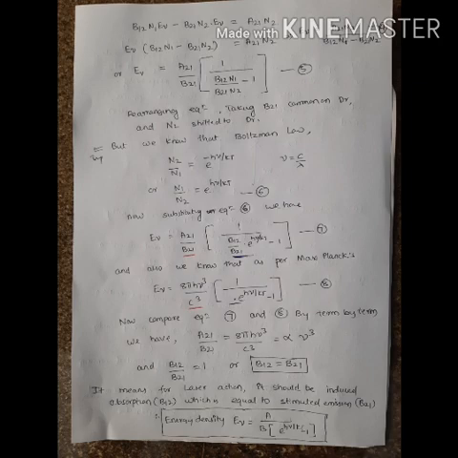Now we can compare equation 7 and equation 8 by term analysis. So we get A21 by B21, which is equal to 8 pi h mu cube divided by c cube, or also it is proportional to frequency cube, and B12 divided by B21 is equal to 1, or B12 is equal to B21. So it means that for laser action, induced absorption should be equal to stimulated emission, that is B12 equal to B21. Therefore at the end, the expression for energy density is given by E mu, which is equal to A divided by B into 1 over e raised to h mu by kT minus 1.